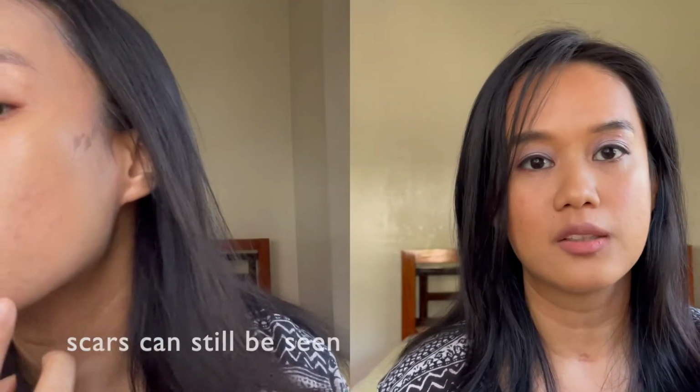And then in terms of shade match, this is a very good match for me. It's perfect. It's so perfect that I don't even apply it on my neck because there's really no demarcation between my face and my neck if I apply this one, because it's just the perfect skin color for me. It just matches my skin, and that is also why I prefer applying with my fingers, so that it's really meshed with my skin.